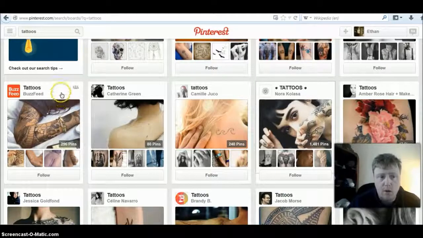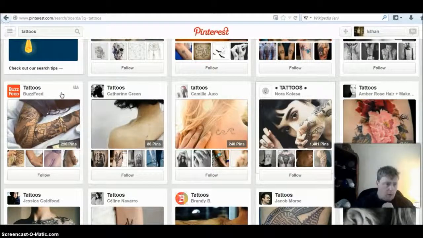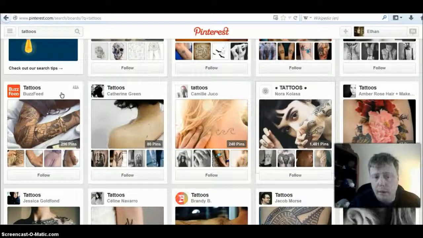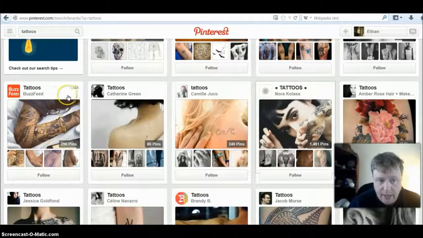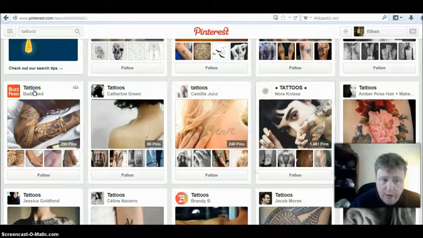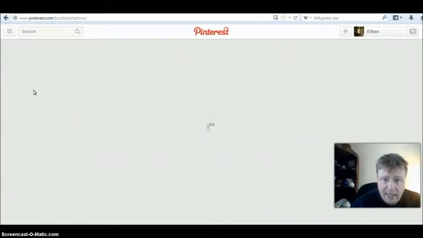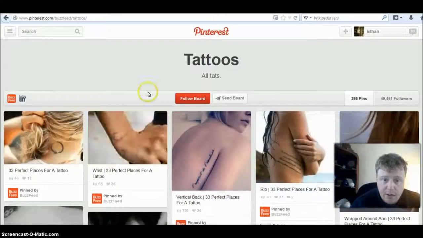Okay, so for example, what you want to do is find a board that's got 20 or 30 or 50,000 pins on it, or even 5 or 10,000 pins. And it's got this little symbol here that means multiple people. Then you can go there and follow that board.